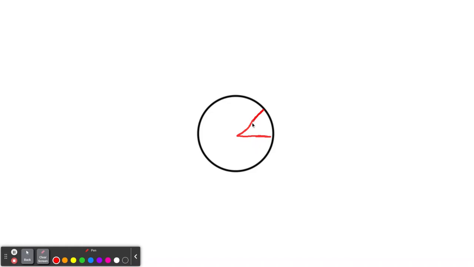And I'm just oversimplifying here, so let's just say that this was 0.5 radians. And let's say the radius was 3. What is the arc length? How would you get the arc length? Why don't you pause and see if you can get that. So what is the arc length? What is the crust of the pizza?